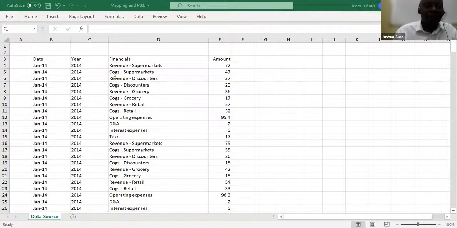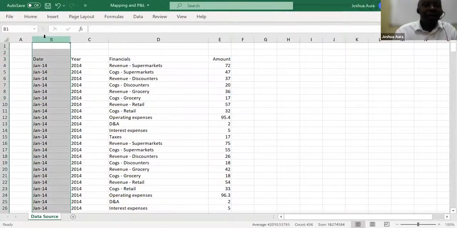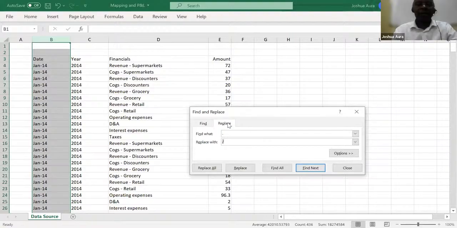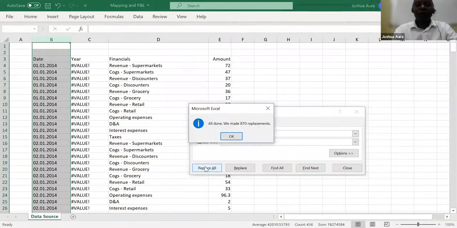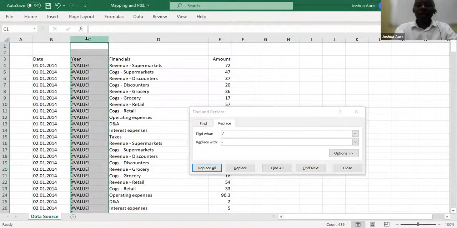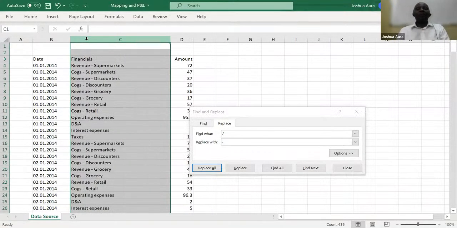If you have no, let me do this for you. Let me take you back a little bit. Control, find, replace, find this, replace with this, replace all. And then of course you don't have this now, I can even delete it. So control minus and delete the entire column. Great. Now yours must be looking like that.